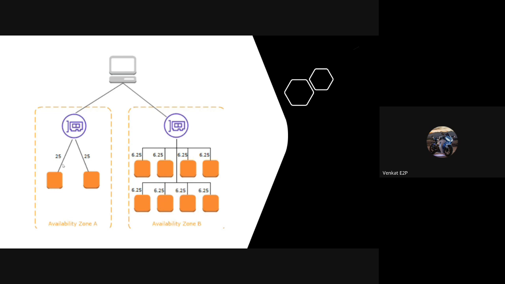See here, if you are maintaining only two instances, then it's separating like 25 under 25. For example, if you are using 8 instances, then how would it convert, like 6.25? Actually not like that.